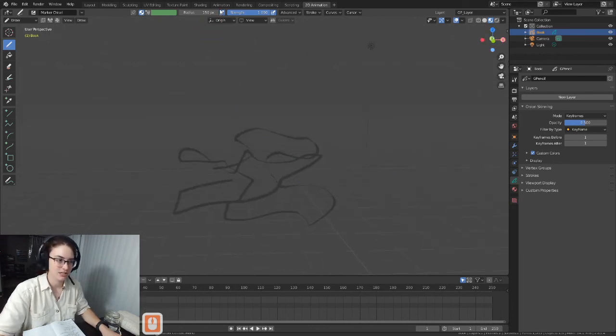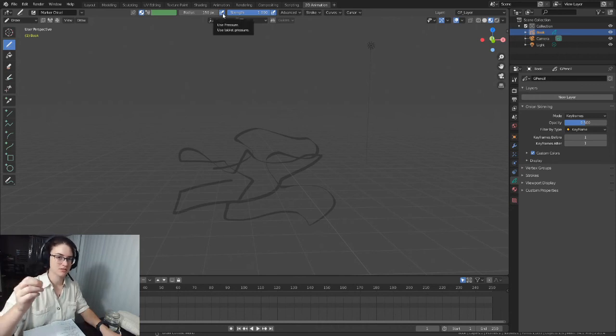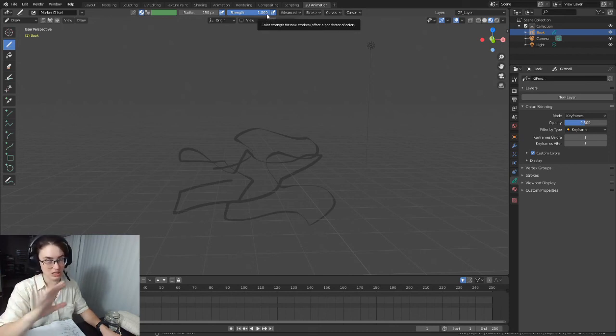Pressure settings are next to radius and strength. Radius is the size. If you have pressure settings, the harder you press, the thicker it'll be. With strength, the harder you press, the more solid it will be, so it's more like opacity.